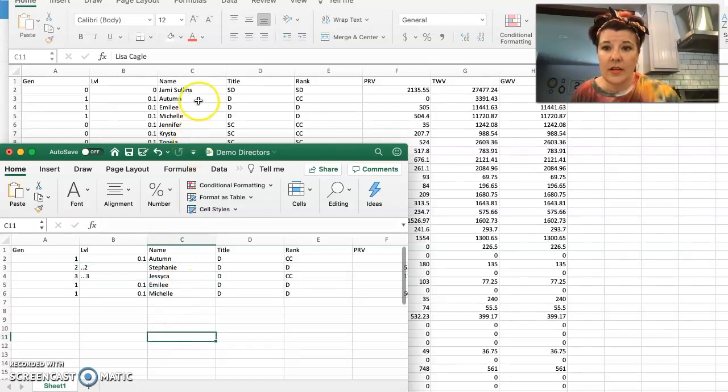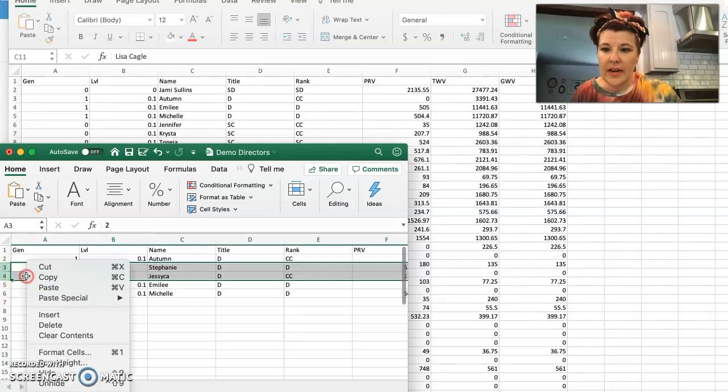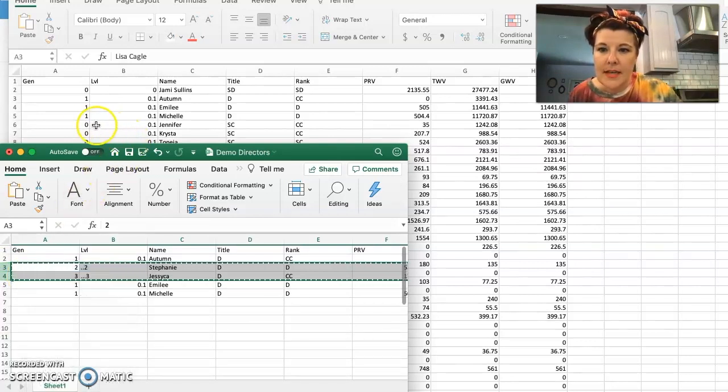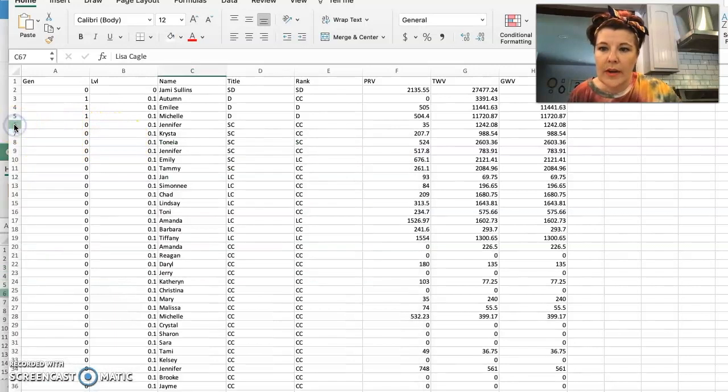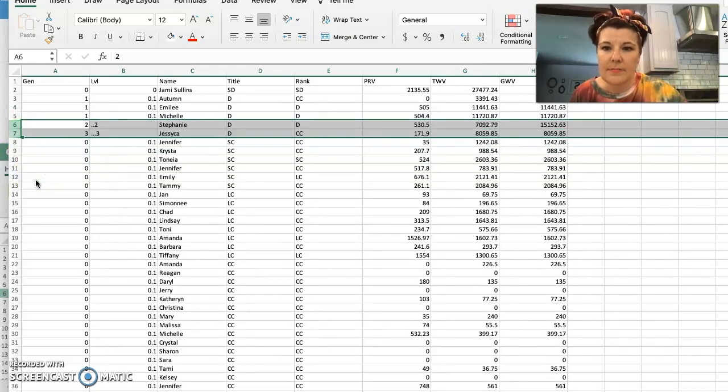So they're already on my report up here, but I do need to add in Stephanie and Jessica. So I'm going to highlight them and I'm going to cut them. I am going to go right up here under my directors and I'm going to insert cut cells. So then my level 2 and my level 3 director are in there.